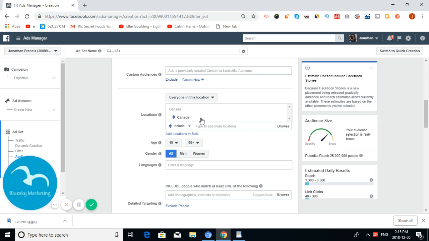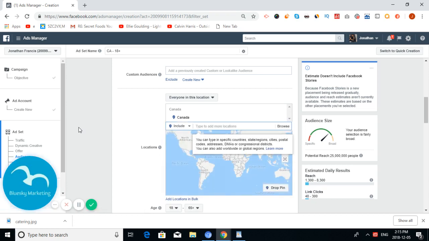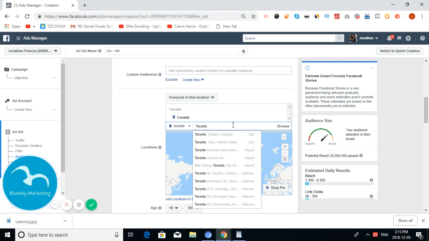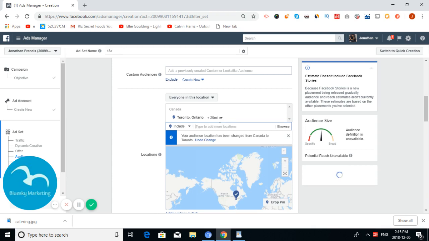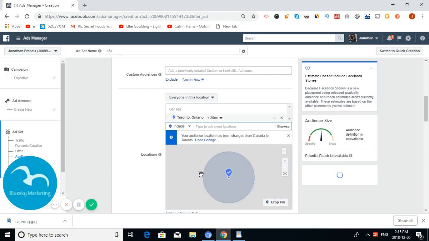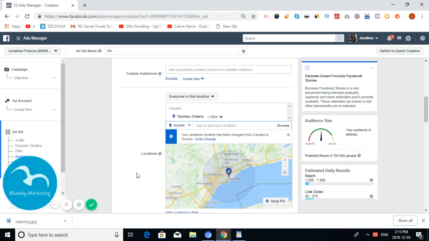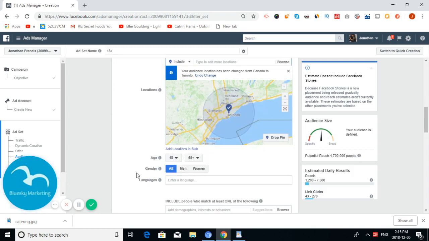So in this case, I'm located in Canada, so I'll leave the ad as there. What you could do is you could always type in a city in Canada. You could really dive in. You could focus on Toronto. You could change the mile radius of where you want to go, 25 miles out. You could see it updated right on the map. So this is great if you have a physical business and you want to get traffic through the door. You could operate at a 5 to 7 to 10 mile radius, up to 15 miles, right?